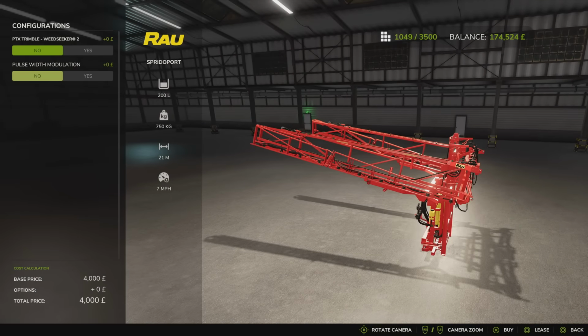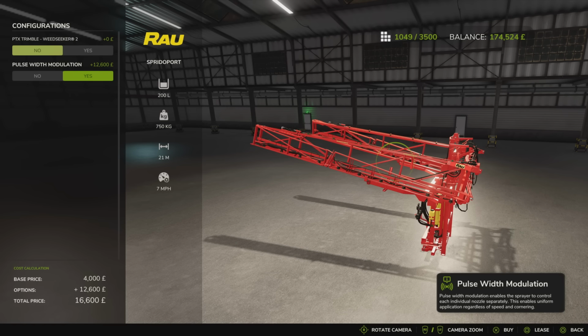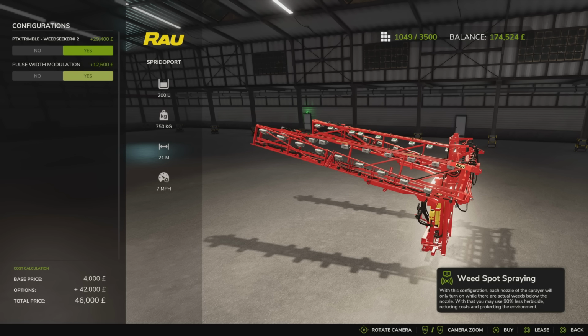So we're going to get the Trimble weed seeker, because we're going to need to get rid of weeds if we get weeds, and we're going to get the pulse width modulation. But look, 12,600 on top of the £4 grand, and that one 29,400, which brings our sprayer from £4 grand to 46,000. Have a word, son. What?